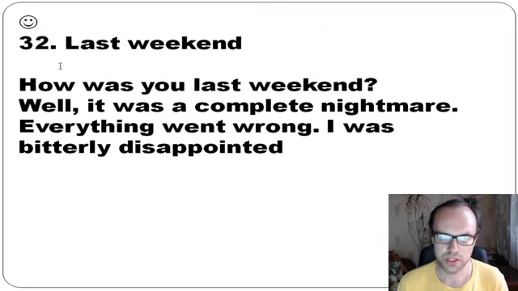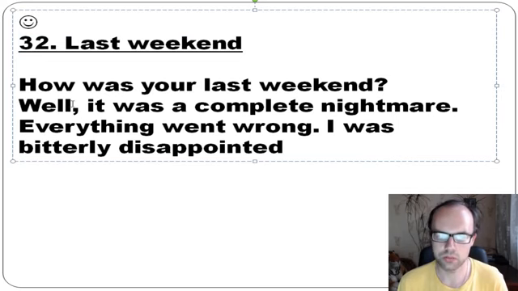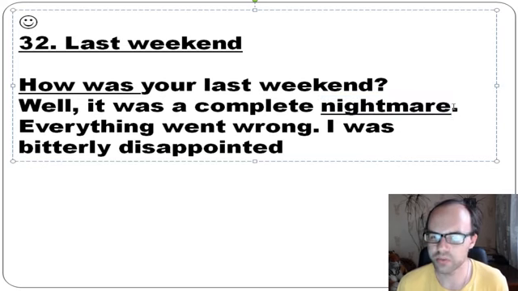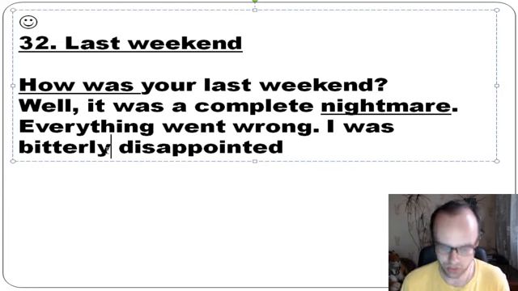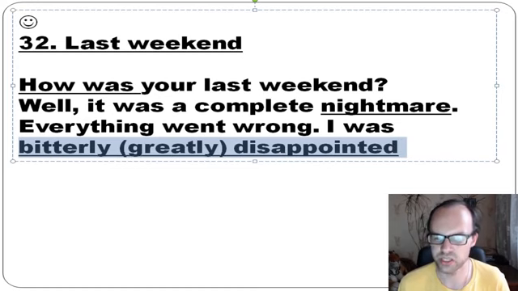Okay, so last weekend. How was your last weekend? Yeah, you ask it, how was your party? How was the party? So how was your last weekend? Well, how was, good phrase. Well, it was a complete nightmare. So what is nightmare? Do you know it? It's something bad which you see when you sleep, or it was a complete nightmare. Complete means full. It was a terrible thing. Everything went wrong. So you had maybe one plan, but a completely different thing happened. So I was bitterly disappointed, or I was greatly disappointed. Yeah, we say bitterly disappointed.